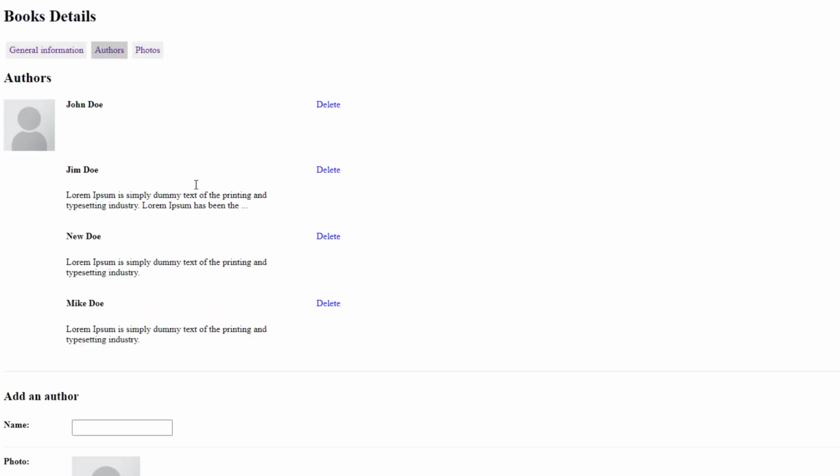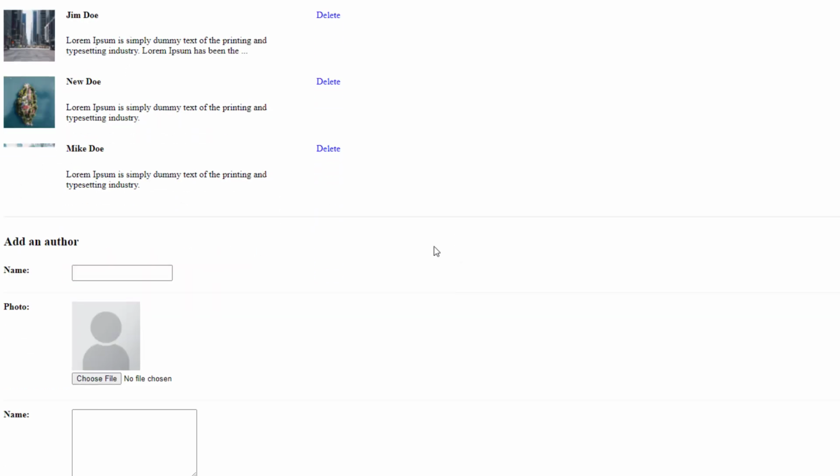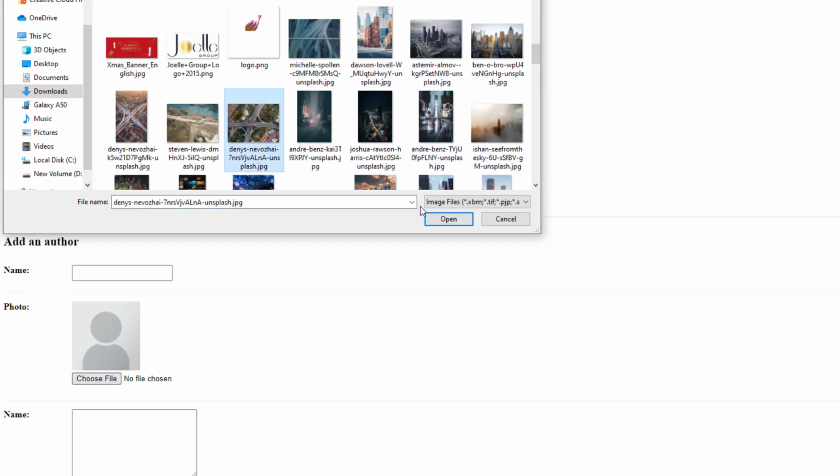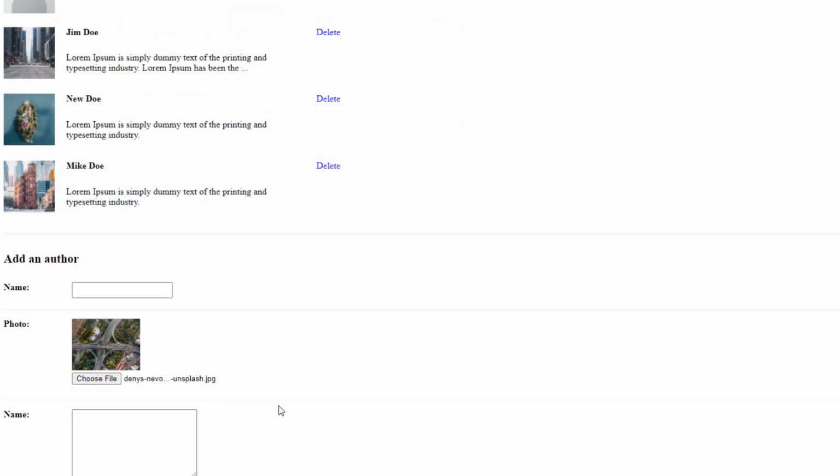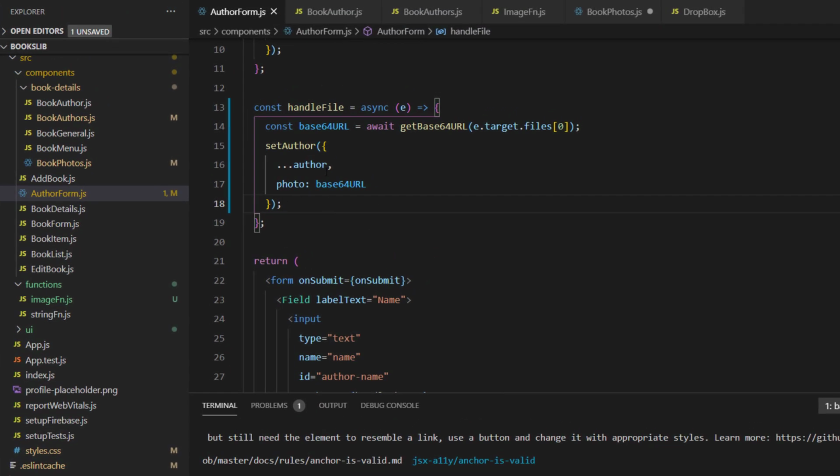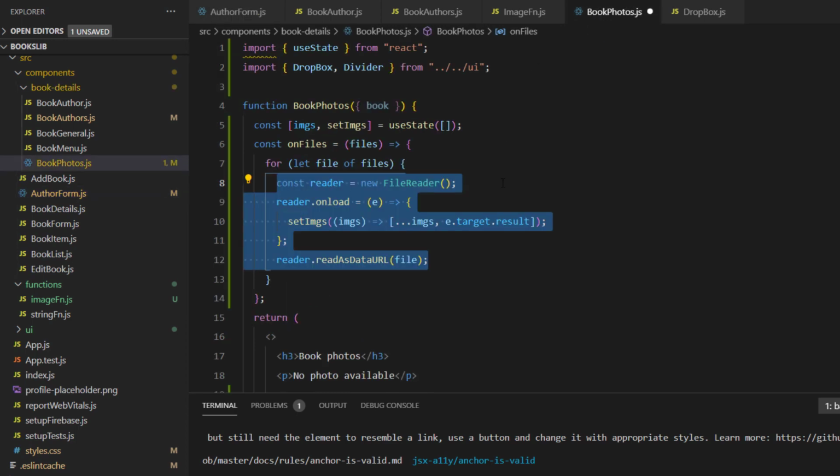So here in our author section, here it is, it's working fine. So it is setting the author as expected. Let's do the same process in the book photos.